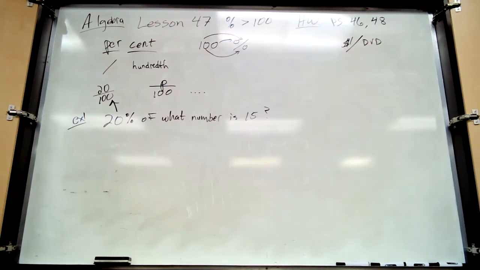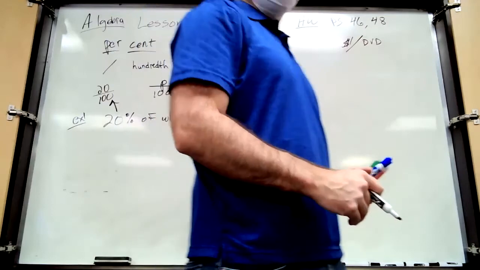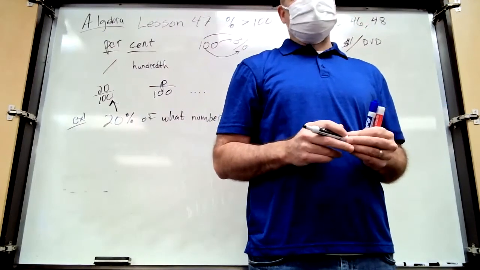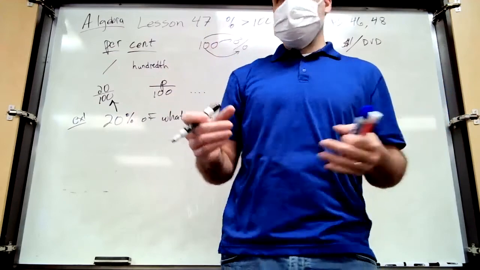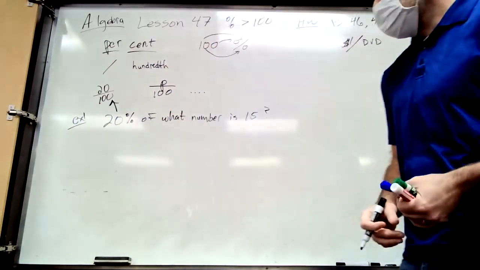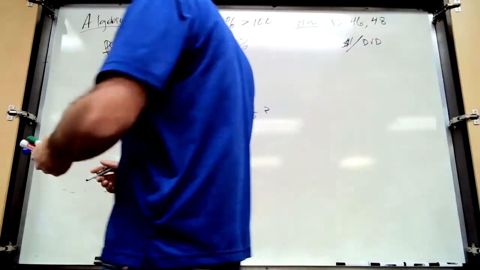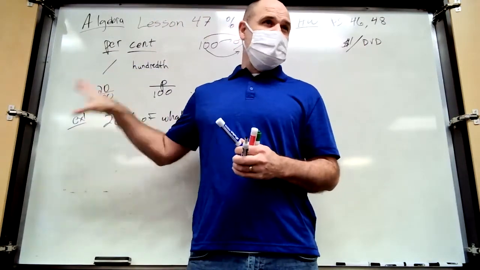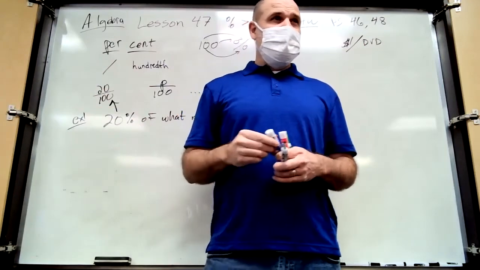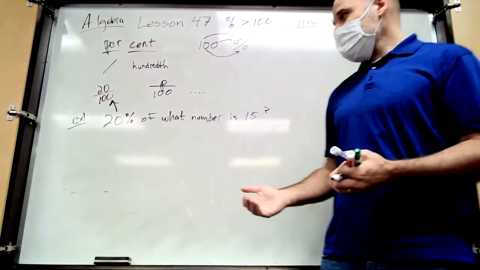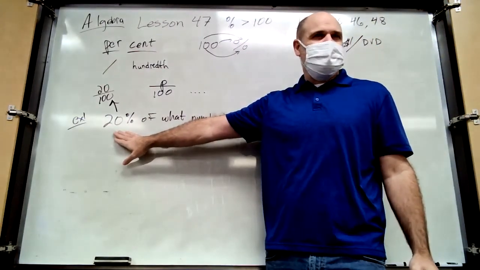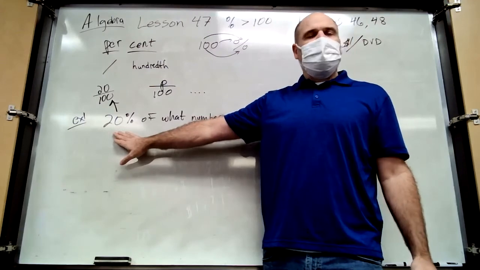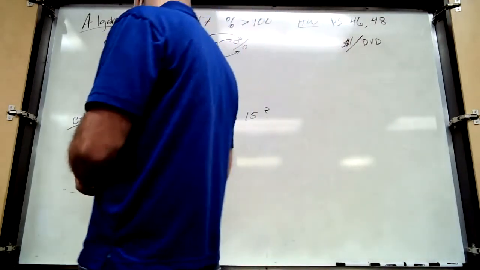because for me personally, since I have a calculator available, and even if I don't, I would probably rather work with decimals than with fractions. There are some people who like to work with fractions, and it depends on the problem. Sometimes fractions are easier, but most of the time, I'm going to choose a decimal. So when I say 20%, that is completely useless in a mathematical calculation. Percents are more of a concept, so we have to convert this to something that's calculable. So we either have to change it to a fraction or a decimal. So we're going to change it to a decimal.